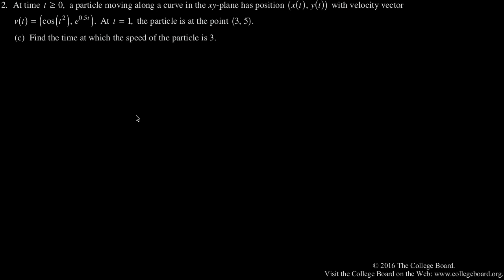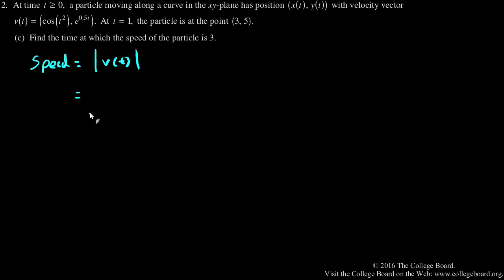Alright, part 2c, we want to find the time at which the speed of the particle is 3. And we know that speed is equal to the magnitude or absolute value of velocity. And the magnitude of a vector is pretty much solving the Pythagorean theorem, where this is the horizontal leg of a right triangle, this is the vertical leg, and the hypotenuse, so the distance from the corner to corner of this, is going to be that. Or you could memorize the formula, either way.